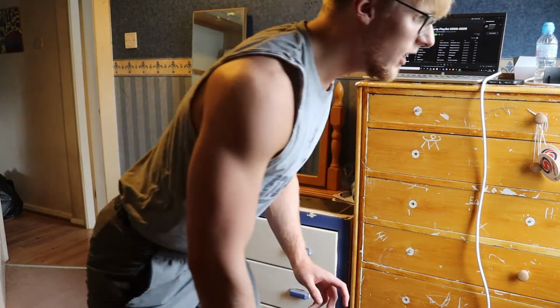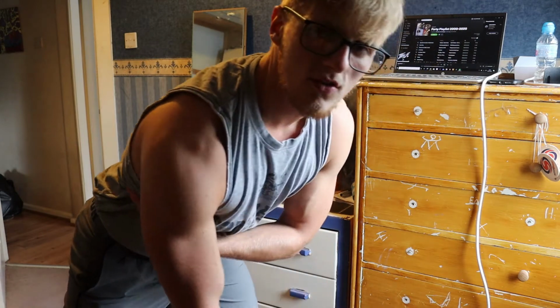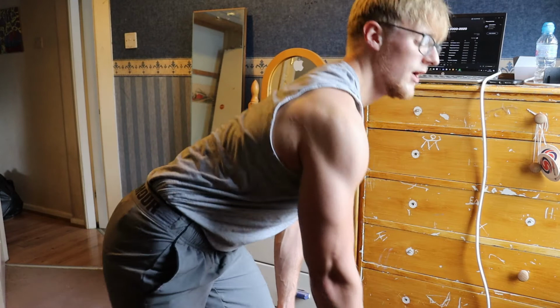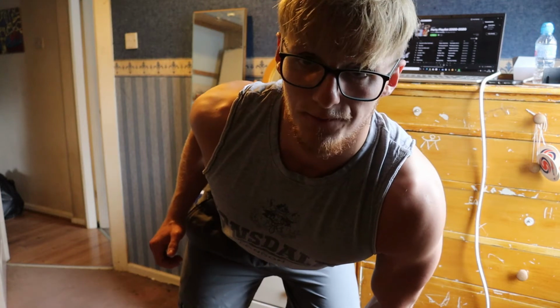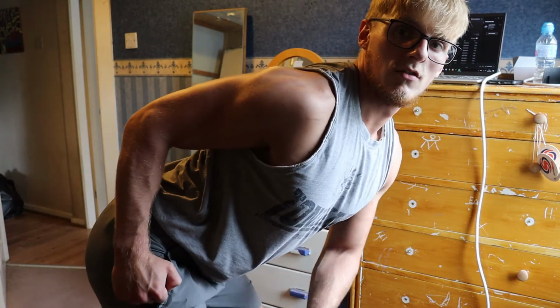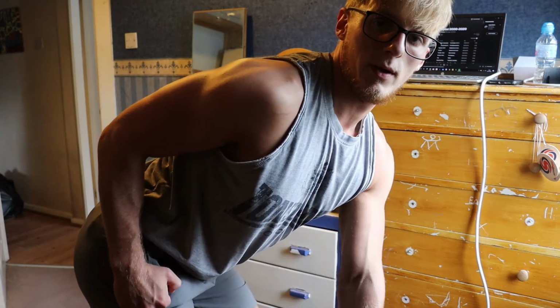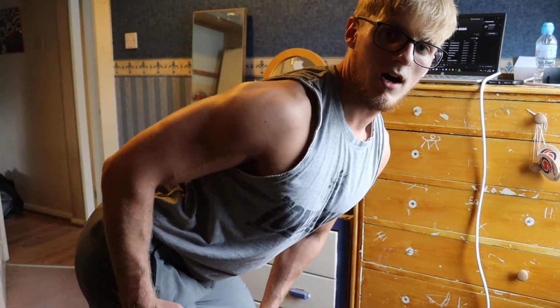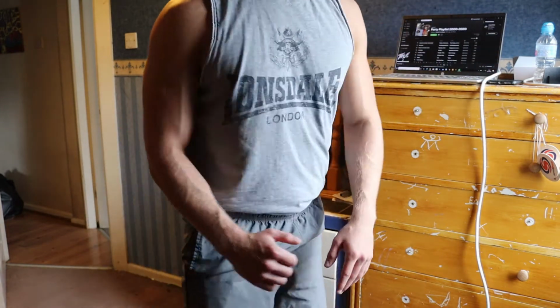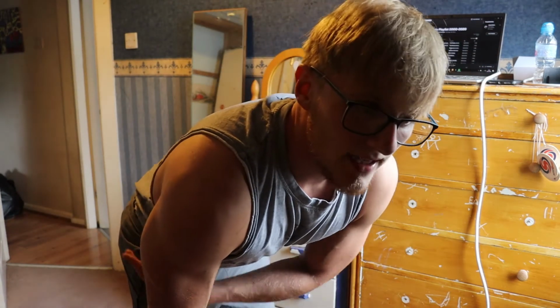One more thing whilst doing this exercise, when you pull, if you are not squeezing the lats or you can't feel the squeeze, when you come up, just slightly twist your elbow into your body whilst keeping it like this, so that your wrist is following your elbow. You're pulling with your elbow and squeeze into it a bit, because that's really going to activate the lat.